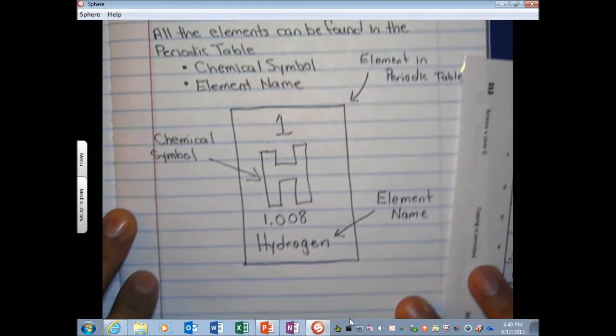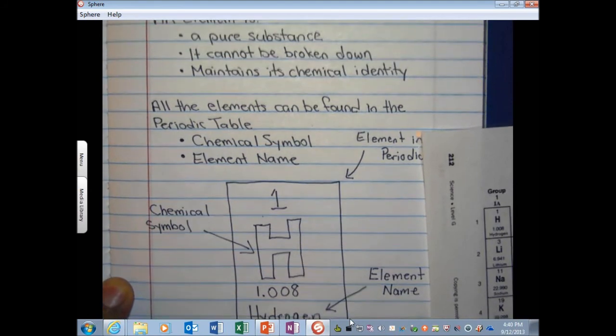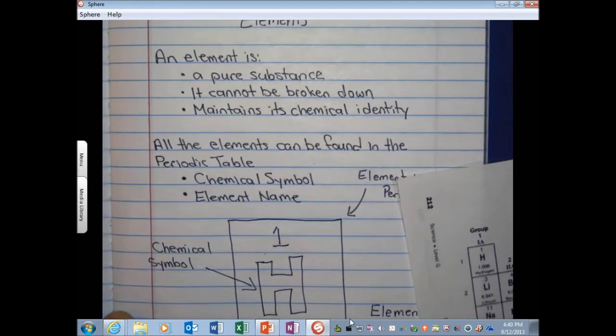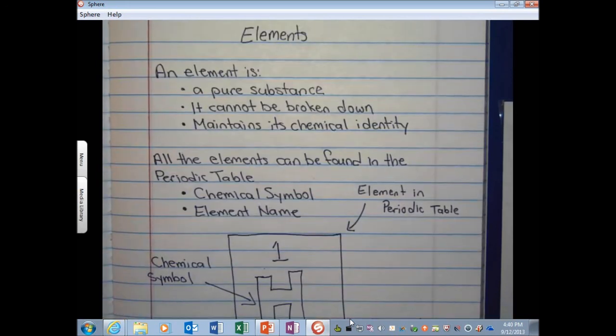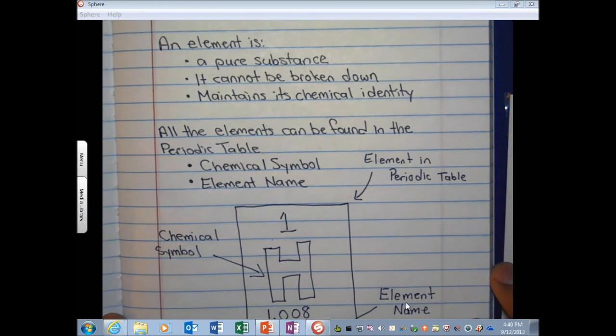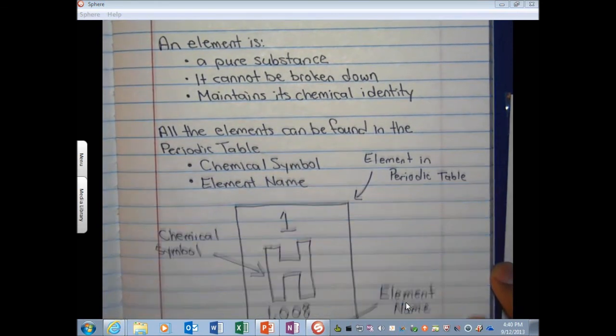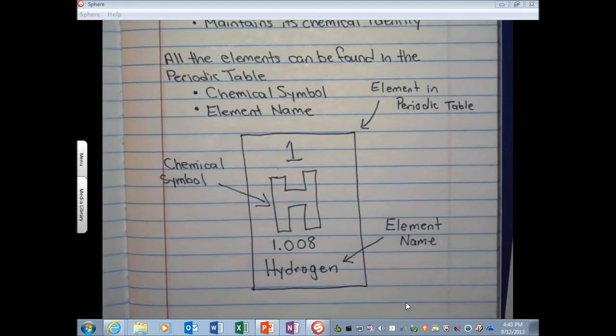In this case, it's hydrogen. So it's basically the word, and then the H, in this case, is the symbol. A lot of the times they are almost like acronyms or abbreviations to the word. So in this case, an abbreviation for hydrogen would obviously be H. And that's pretty much it. So I'm just going to kind of move it up to make sure that you kind of see what your notes should look like as well. Get all this done and you'll be set and ready to go tomorrow.